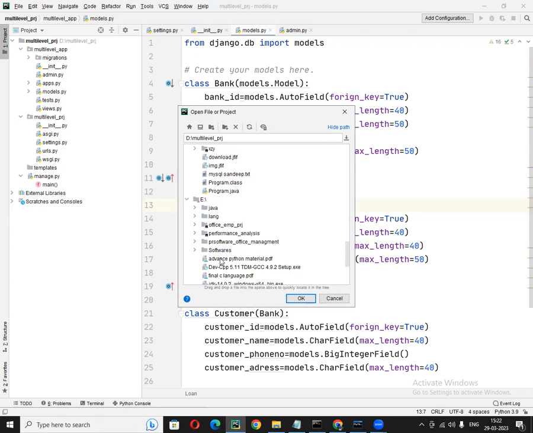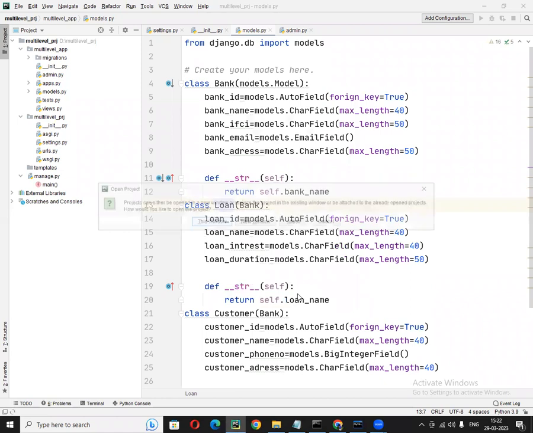Open the E drive. In this, our project is PR software_office_management, right? Click on it, and this window, means the current location, will be opening in this directory. Okay.